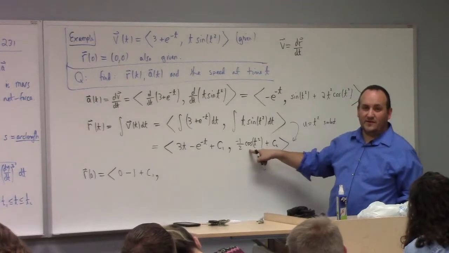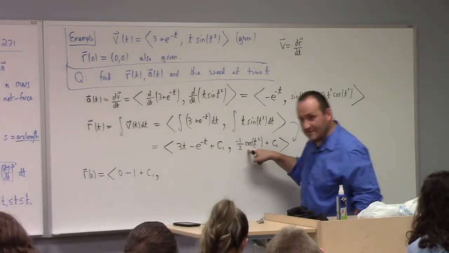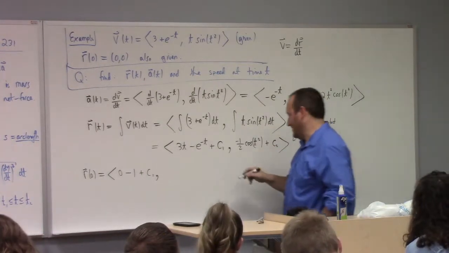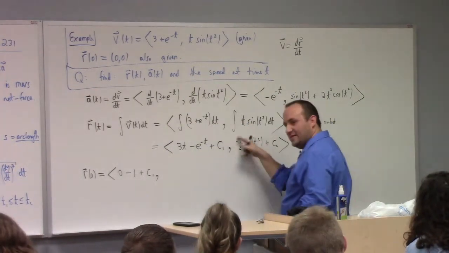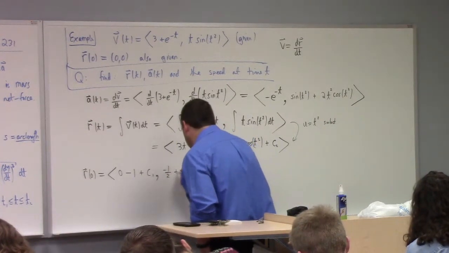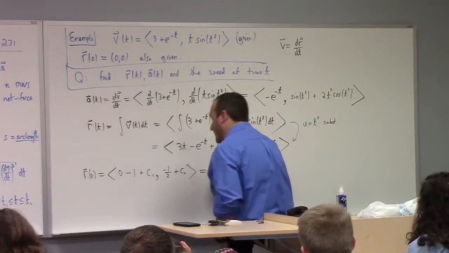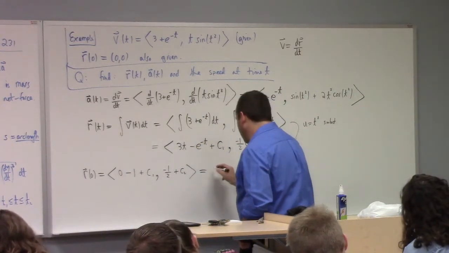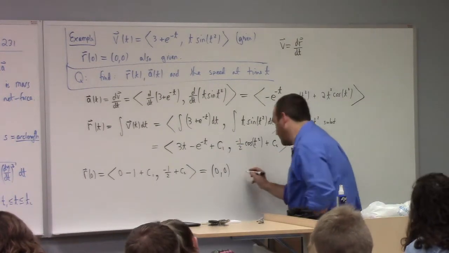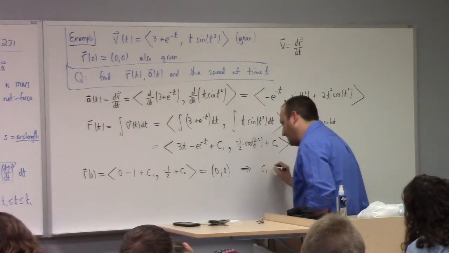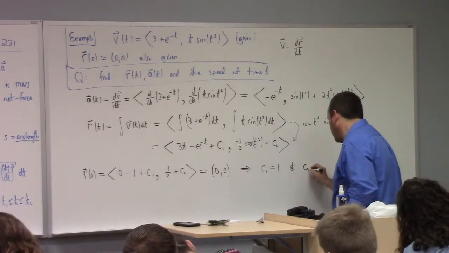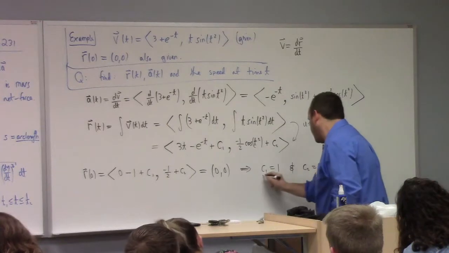I need to go get my calculator to punch it in. At this point, you should know cosine of 0 is 1, right? There's a minus a half out here though, right? So that's minus 1/2 plus c2, yeah? And because you guys put it on me, that's equal to 0, 0. That was the initial position. So this tells us that c1 is what? c1 is equal to 1. And apparently c2 is 1/2.